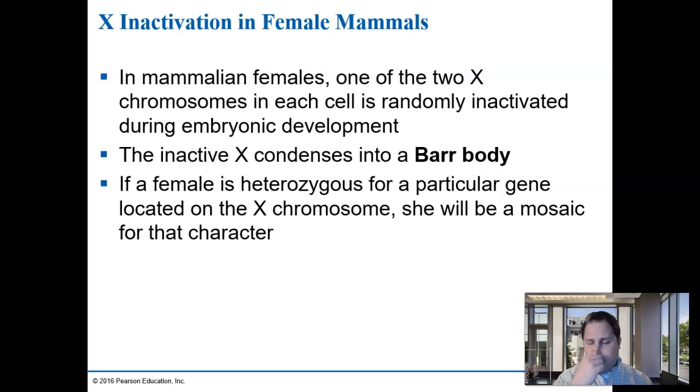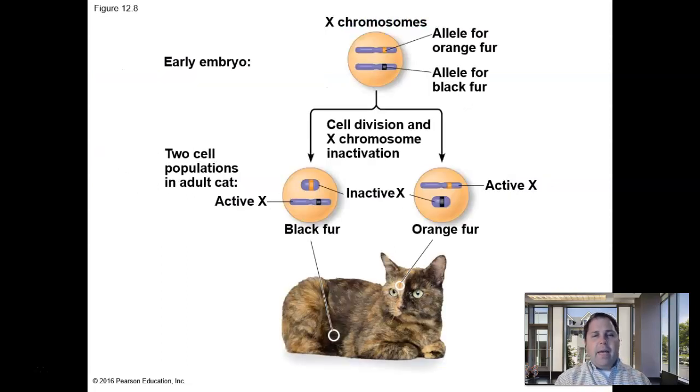but I think the classic example that will make sense to you is if you think of a calico cat. So on these kinds of cats, the fur coloration for orange or black is found on the X chromosome.